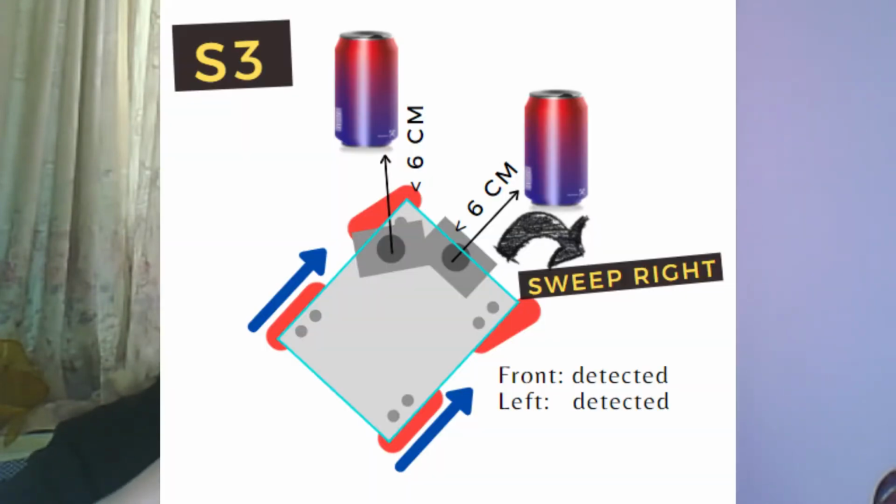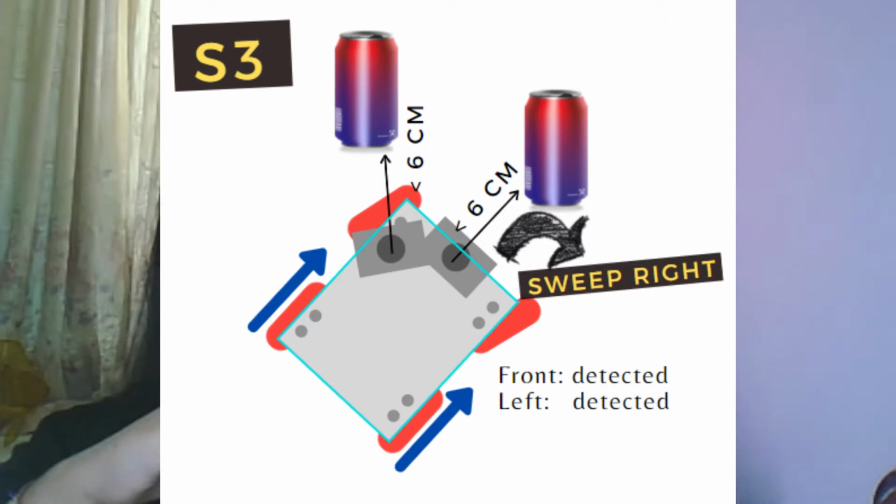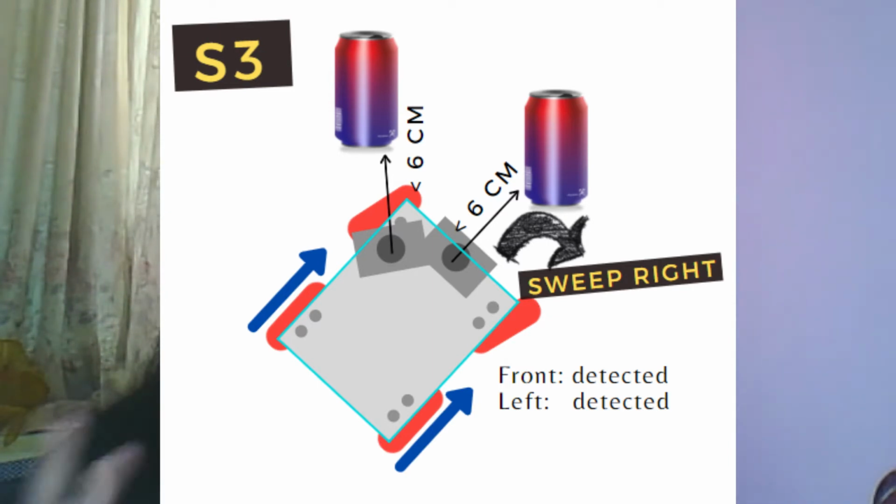The third scenario is that after checking, we find out that left has an obstacle and right has no obstacle. So we can make the sweeper, the servo, turn right so it can push the obstacle towards the right. To help push a little bit more, I'm going to ask my robot to move or turn right. This adds additional force to help push away the obstacle, just in case the obstacle is big or heavy. That will be much easier than asking the sweeper to work alone.